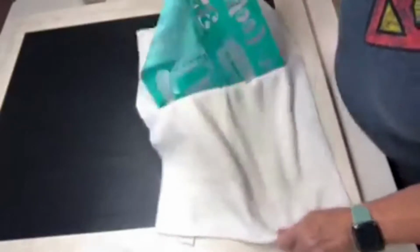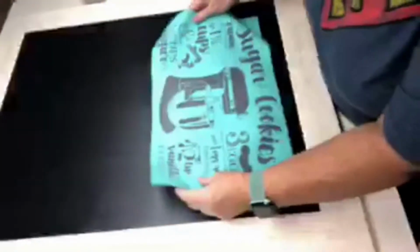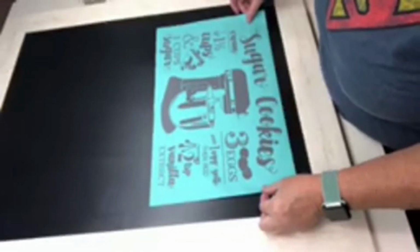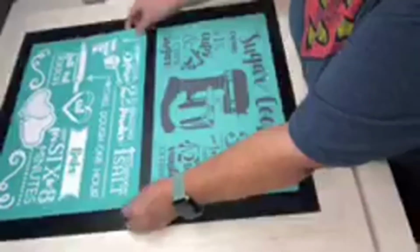And I don't plan on really reusing this board, but I was just curious to see how inks would work with it. So here we go. And I'm gonna do this upside down because otherwise you won't be able to see it at all. And I won't be able to reach it because I'm short. And I just wanna see how that would look.